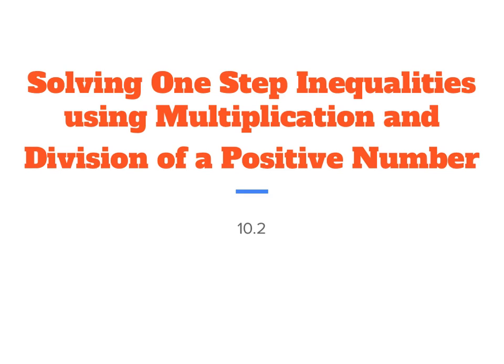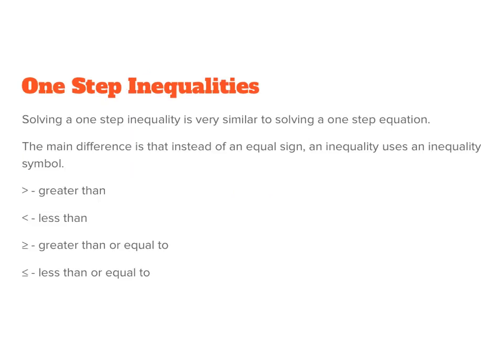Welcome to lesson 10-2. Today we're going to be solving one-step inequalities using multiplication and division of a positive number. Just a reminder, solving a one-step inequality is very similar to solving a one-step equation. The main difference is, again, instead of an equal sign, we're using an inequality symbol. And again, the symbols we're going to be using are greater than, less than, greater than or equal to, or less than or equal to.